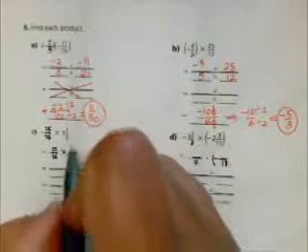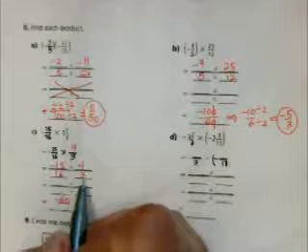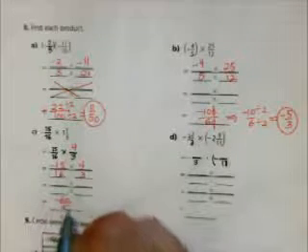Okay, next one. Before we can move on, we have to take this mixed number and turn it into an improper fraction. So 1 times 3 plus 1 is 4. And then it's going to be negative 15 times the 4 and 16 times the 3. So 15 times 4 is negative 60. And then 16 times 3 is going to be, well, 10 times 3 is 30, 6 times 3 is 18, so it's going to be 48.